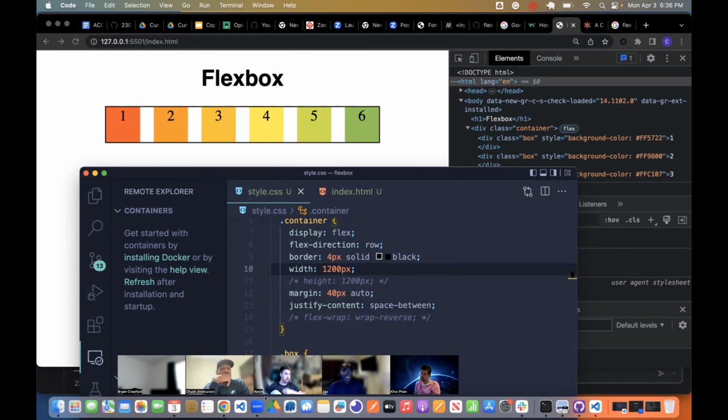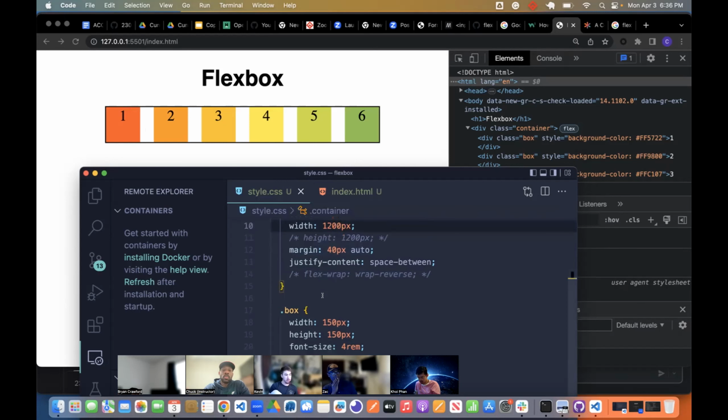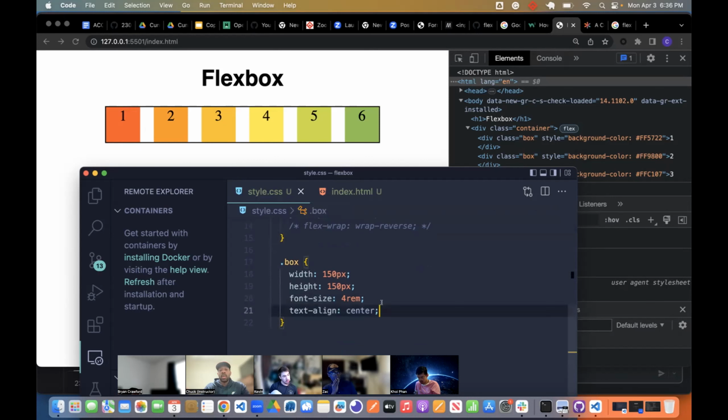Brian. Yeah, okay. I was just about to ask with the margin, like if you made that bigger, would it mess with the 1 and the 6 on the sides, or would it just stay pushed out to the sides? If you added the margin to the box, like margin left, yeah, we'll push it. Oh, okay. So it's still okay. All right.